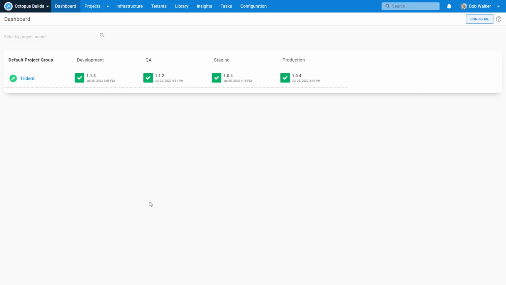So I'm actually going to force an error to occur, and then I'm going to walk you through some of the different ways to handle those various errors, and a technique or a feature within Octopus Deploy that will allow you to retry a specific step or a specific machine. So a couple of changes that we're going to want to make.